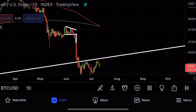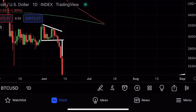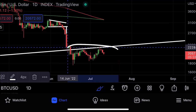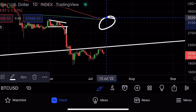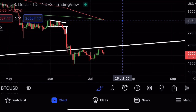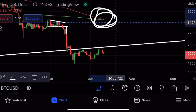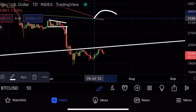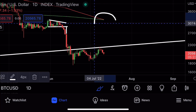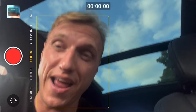Looking at this chart, the cross is imminent — maybe not tomorrow, but within the next few days. This could mean more sideways action before the cross, or another dump to the downside before it crosses. However, one thing is certain according to this indicator — and it hasn't been wrong so far — the bottom is either already in or will be in within this week. The Bitcoin bottom this week: this is a statement you probably won't get anywhere else.